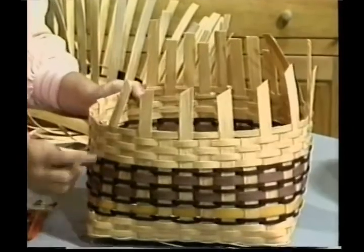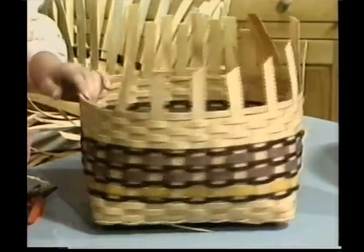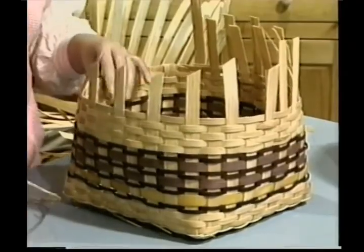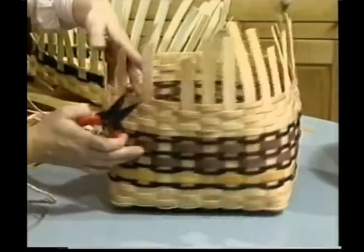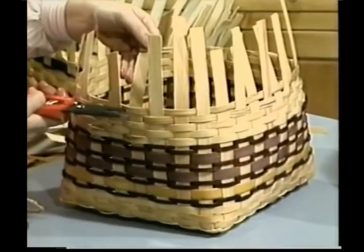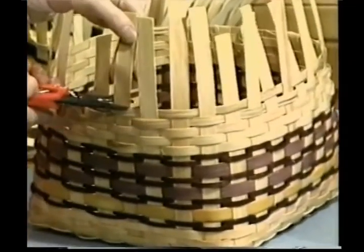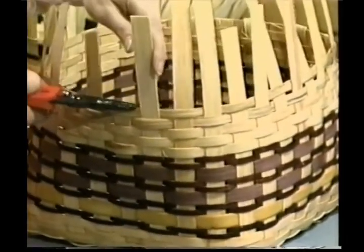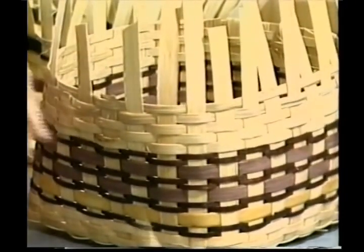When you have it woven, you're going to put four more rows at the top. And then you're going to take your scissors, take my reed cutters. I'm going to do the same as we did in the basket before. If this weaver is on the outside, the spoke is on the inside, I'm going to trim it off. Now this reed is wet, it doesn't cut quite as well. If it's on the outside, I'm going to give it a point.